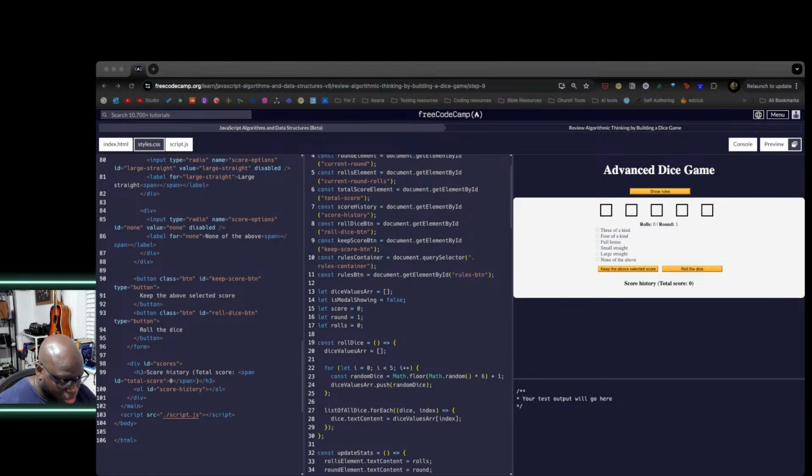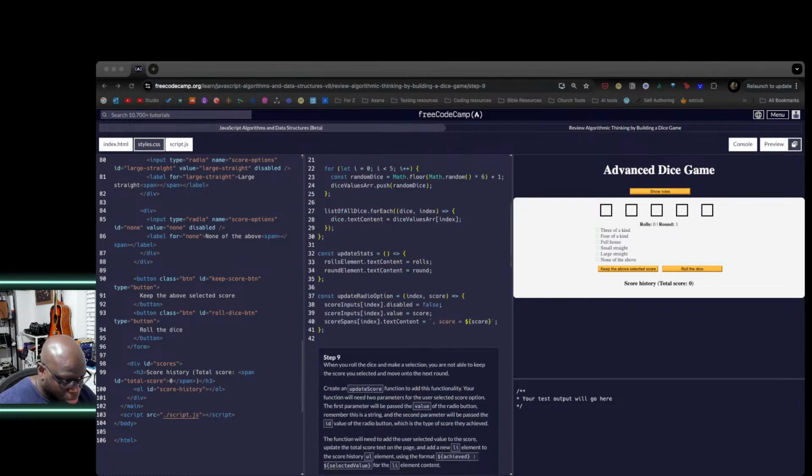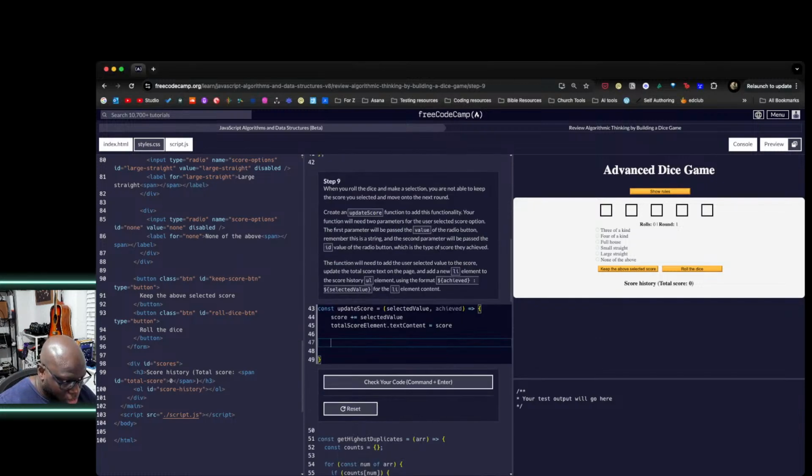Score history is here. It's an OL. Anyway, I don't really care because I just want the score history. I want to add an element to it.